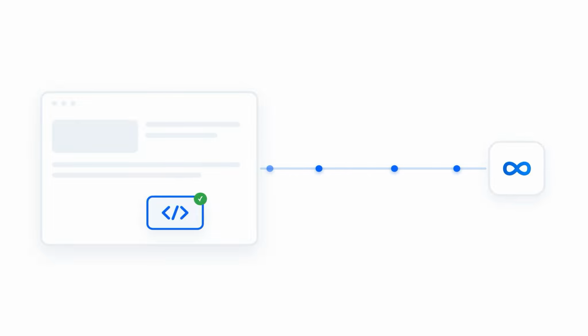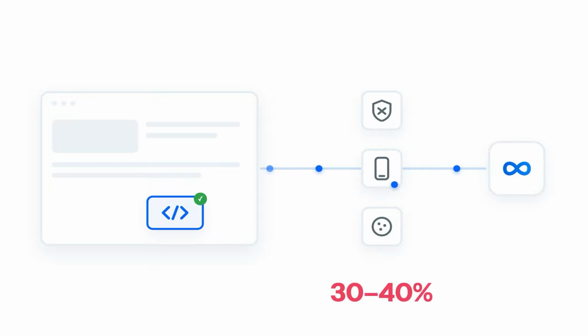It's been around forever, but the problem is nowadays ad blockers, iPhone privacy settings, cookie restrictions, all of that blocks a big chunk of these before they even arrive. So on some sites, you may see 30 to 40% of events being completely blocked and not sent to Facebook if you're using the pixel only.